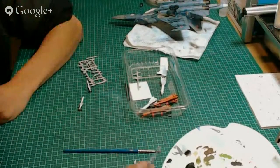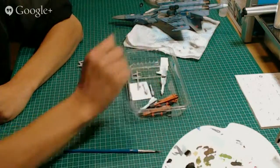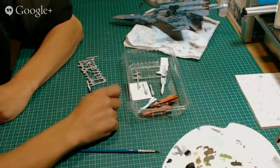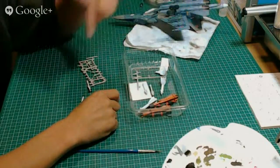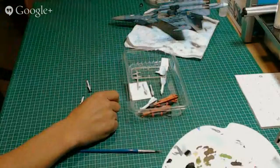But I don't think I'll get time tonight to do it. That'll probably be tomorrow, and then I'll just basically spray some more lacquer on those missiles, and I'll mount them under the side of the wing. So that's that.